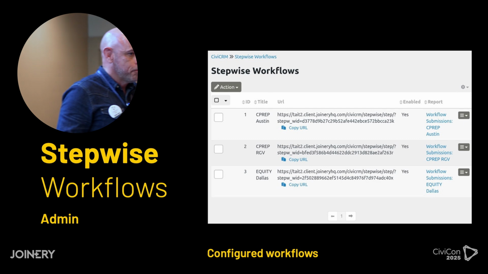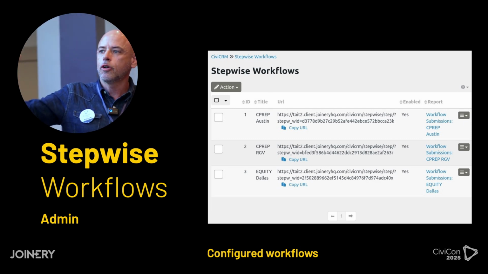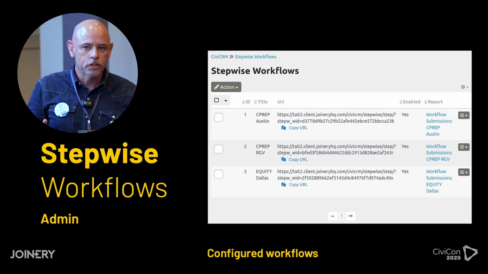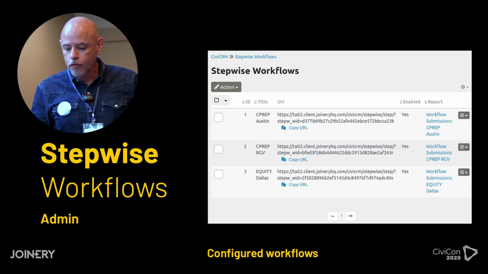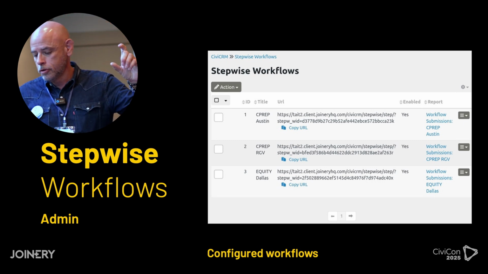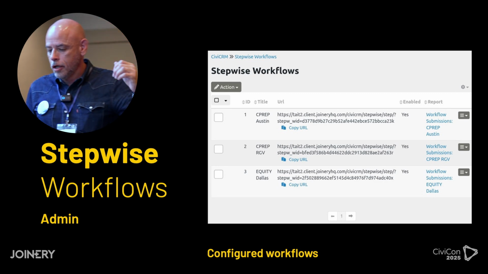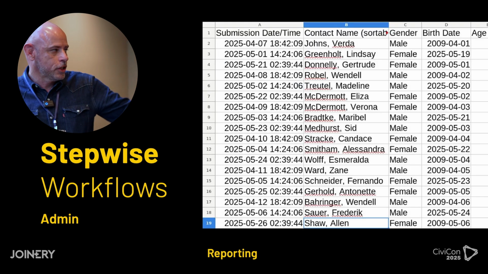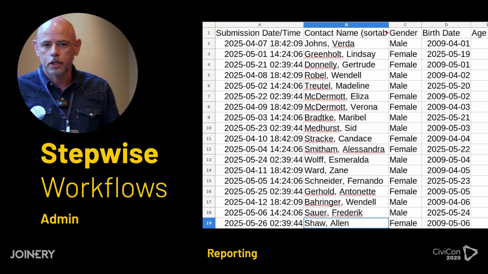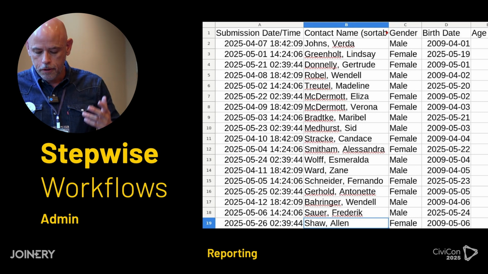This is the admin screen, where we can see that there are actually 3 different workflows because each different clinic wants to use a different mix of CMS pages and FormBuilder forms, different questions that they want to ask, et cetera. For each workflow, there's a unique URL that would be in that QR code for the young person to open up. And there's also, there in the last column, a report link. In this case, we're using CiviReport for certain reasons. The client was more familiar with it, et cetera. But it could as well be extended to support SearchKit.